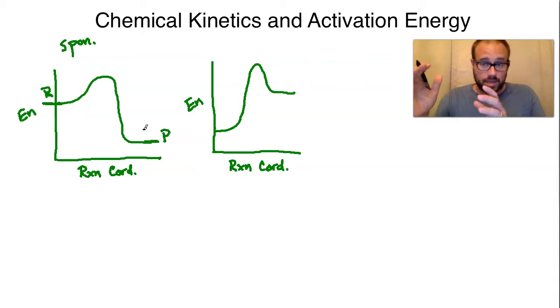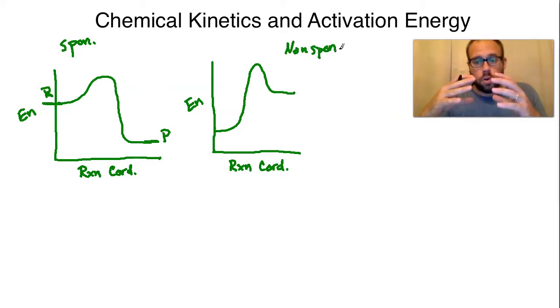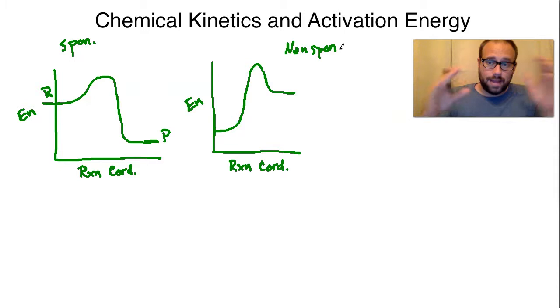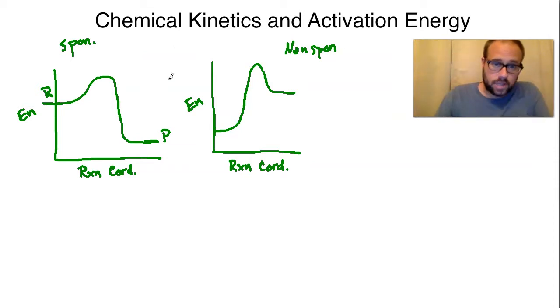And the opposite tends to be true when you're looking at a non-spontaneous, or at least a suggested non-spontaneous, reaction. In a case like that, you're going to have reactants that have relatively decent ground state energy, but when they come together or are forced together, the products that result are going to have a higher energy sitting there in the product state.